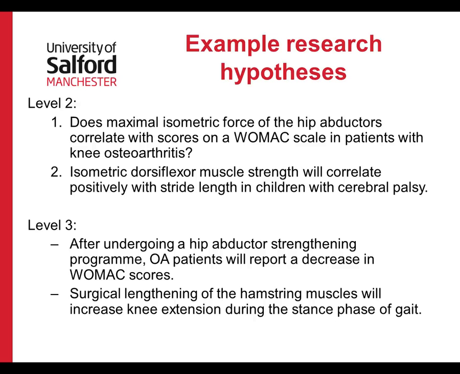Another example would be surgical lengthening of the hamstring muscles will increase knee extension during the stance phase of gait. So in that situation, again, we've been very specific about what we're going to measure, which is knee extension during the stance phase of gait. And again, we've anticipated the relationship. So we're saying that knee extension will increase.